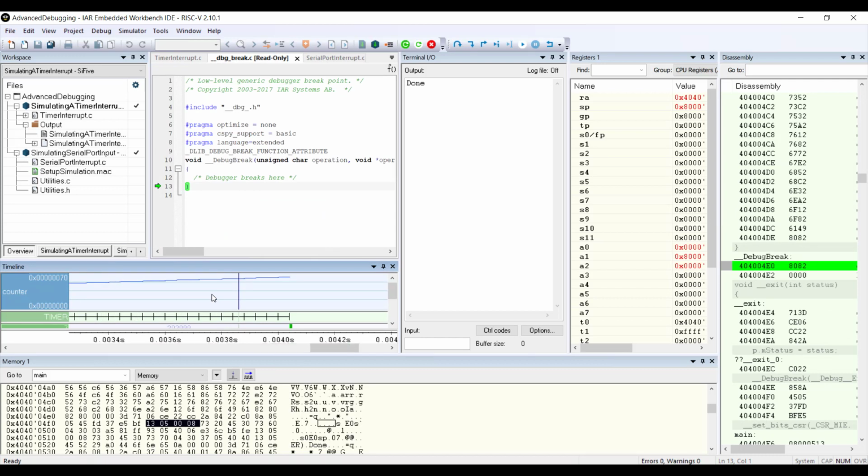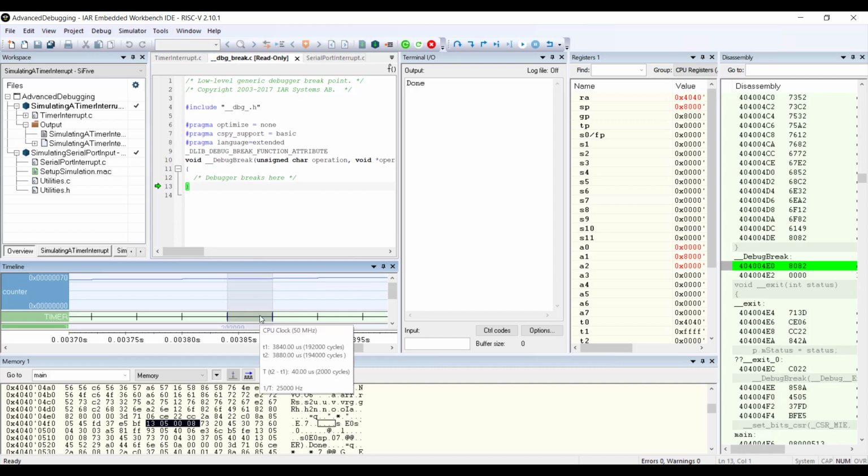By looking a bit closer here, you can see that it tells us that the timer interrupt has been triggered a few times. And if we play a bit around here with the zoom, we can see that the counter has been displayed here on the timeline too. And if you need to do some time measurements, that's also very handy. You can select the time between the interrupts, and it will tell you that it's exactly 2000 cycles, or T2 minus T1, it's 40 microseconds. So that's really powerful when you're measuring the behavior of your application, how the code is behaving.